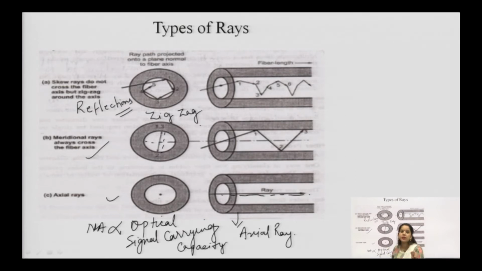So in every case we want the value of numerical aperture to be higher. The higher the numerical aperture, the easier it is to send information from the transmitter end to the receiver end. So numerical aperture plays a very important role when we are talking about optical communication. If in whatever rays the numerical aperture value is greater, that ray is of course much more significant than the other one. So between the meridional and the skew rays, the skew ray has a maximum numerical aperture as compared to the meridional ray, and how, we will see in the next slide.